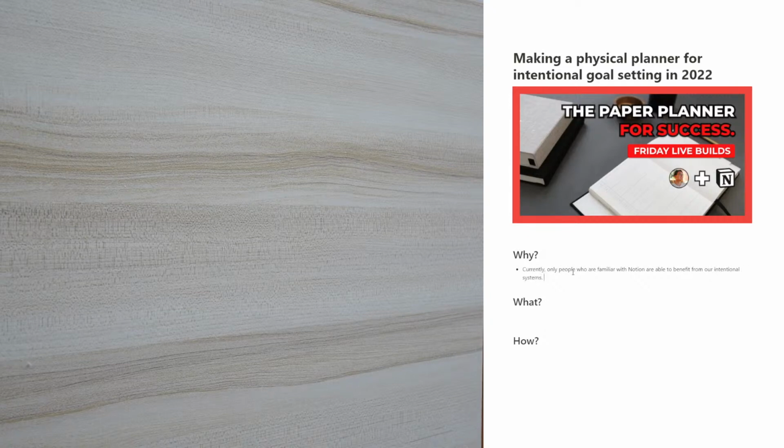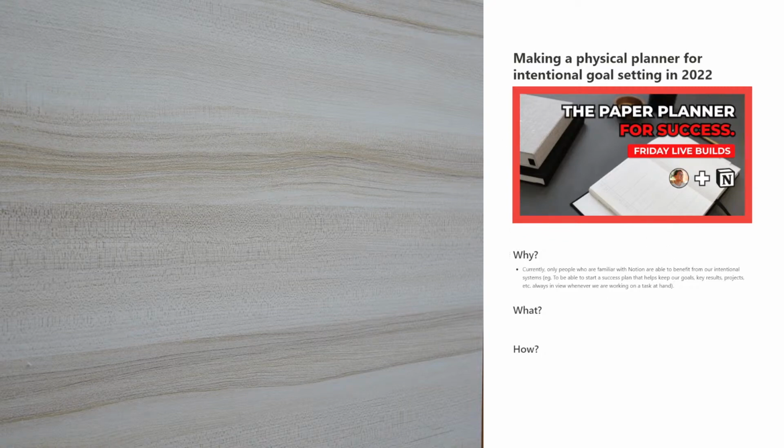And of course, we should clarify what intentional systems mean. For example, to be able to start a success plan that helps keep our goals, key results, projects, etc. always in view whenever we are working on a task at hand. So let me first go and try to show you a little bit of what exactly is currently available for you inside our digital planner, right?